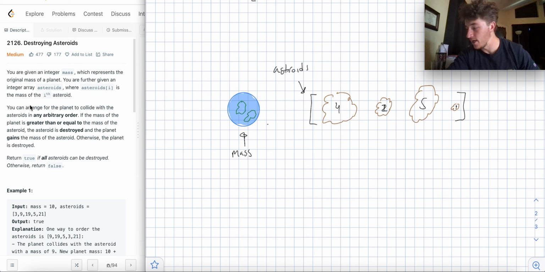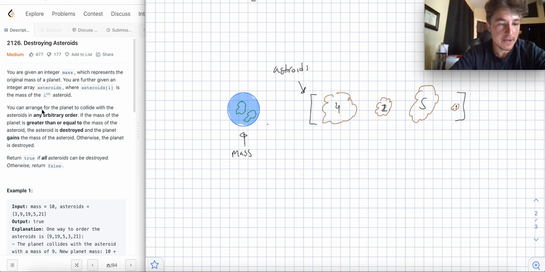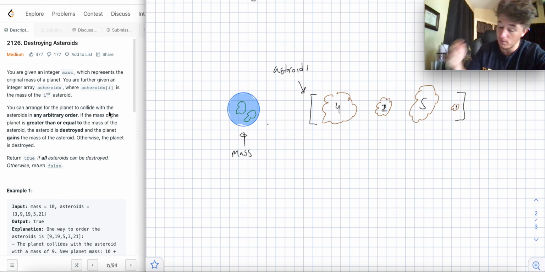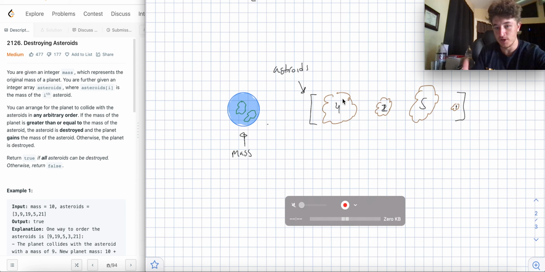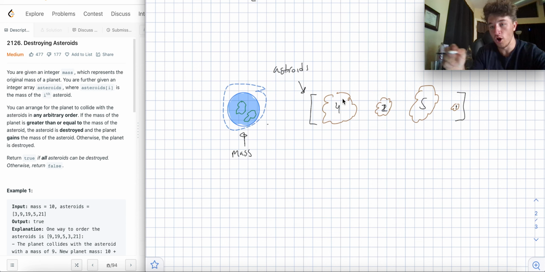And it turns out that you can arrange for the planet to collide with the asteroids in any arbitrary order. So I guess what that means is, just because 4 is the first asteroid in this list, that doesn't mean that my planet has to collide with 4 first.